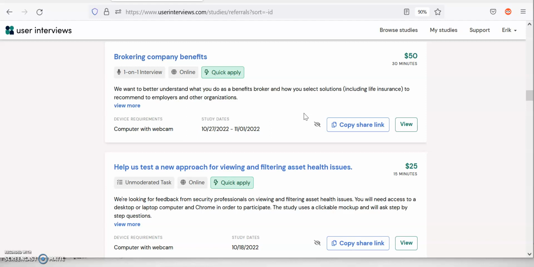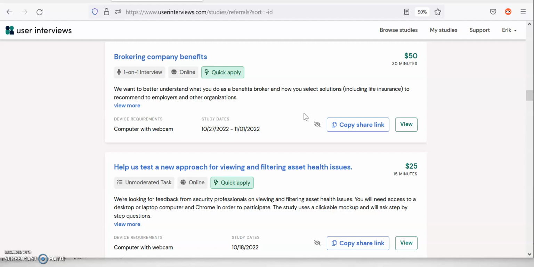Now, a lot of times, if you wait an hour after you get that invite, or an hour and a half, and you click on it, it will say, sorry, all the spots have been filled. So it is very important that once you do the questionnaire and it goes to the researchers and you are chosen, and it sends you an email as well as a text message to sign up for a specific time, you do that in a timely manner, because otherwise you will not get a spot.